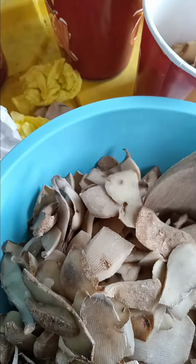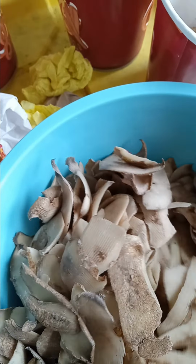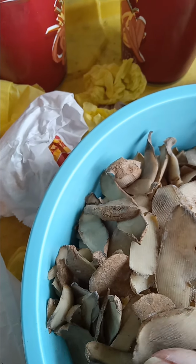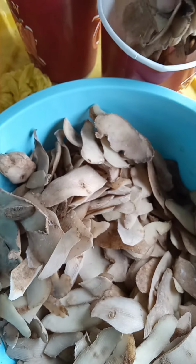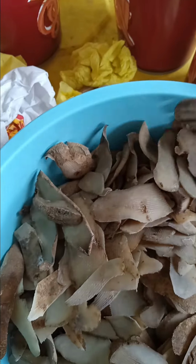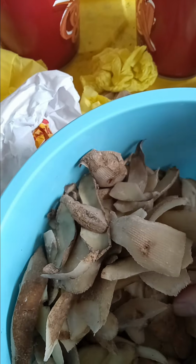So we're going to dish those up and put them in these little containers. See how much we can fill here. They are dried out. They have been overnight. My makeshift table is escaping. Oh no.